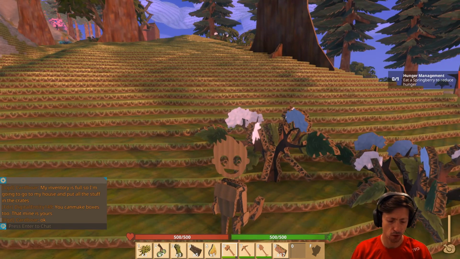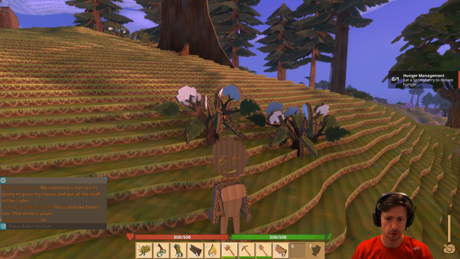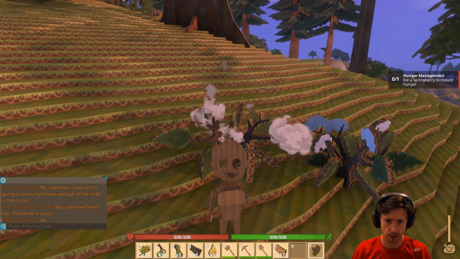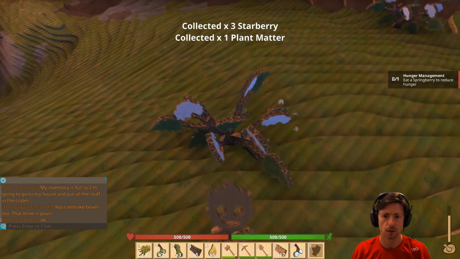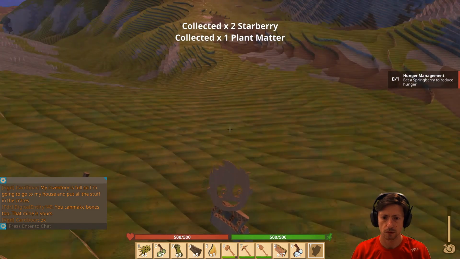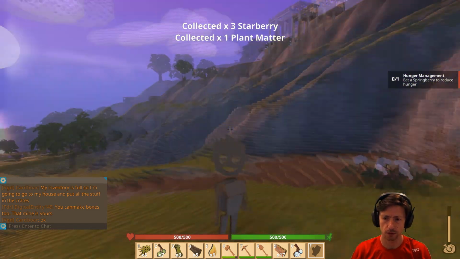Can I sheathe the weapon? Can you holster the weapon? 0 for F. Bare hands, there we are. Let's go with bare hands like this. Plant matter, nice. It's getting dark, maybe? Yes. I think so, right? Yeah, the sun is going down.